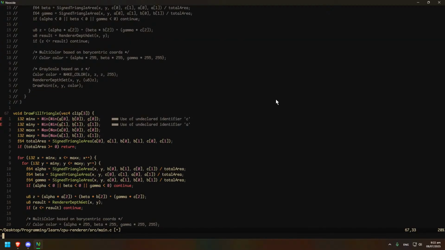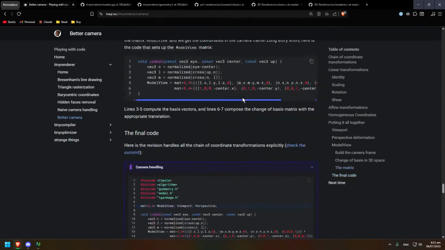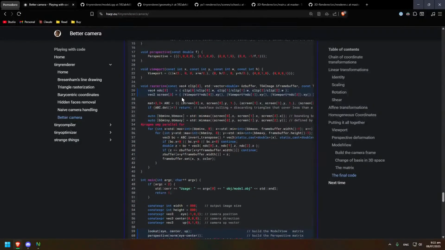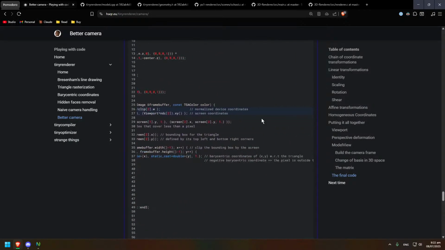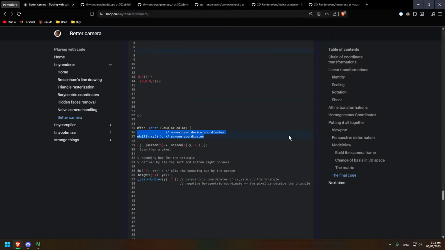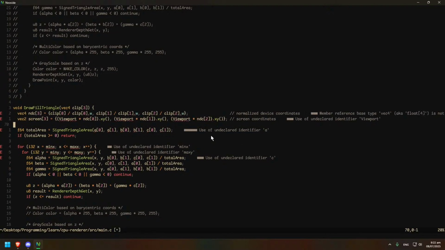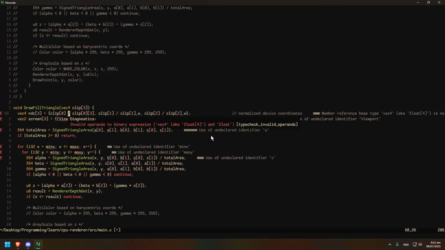And we don't have to do min, max, and whatever anymore. Normalize device coordinates. Okay, this is it. I'm guessing this is what I'm missing to have the normalized coordinates. NDC clip 0 W is 3.